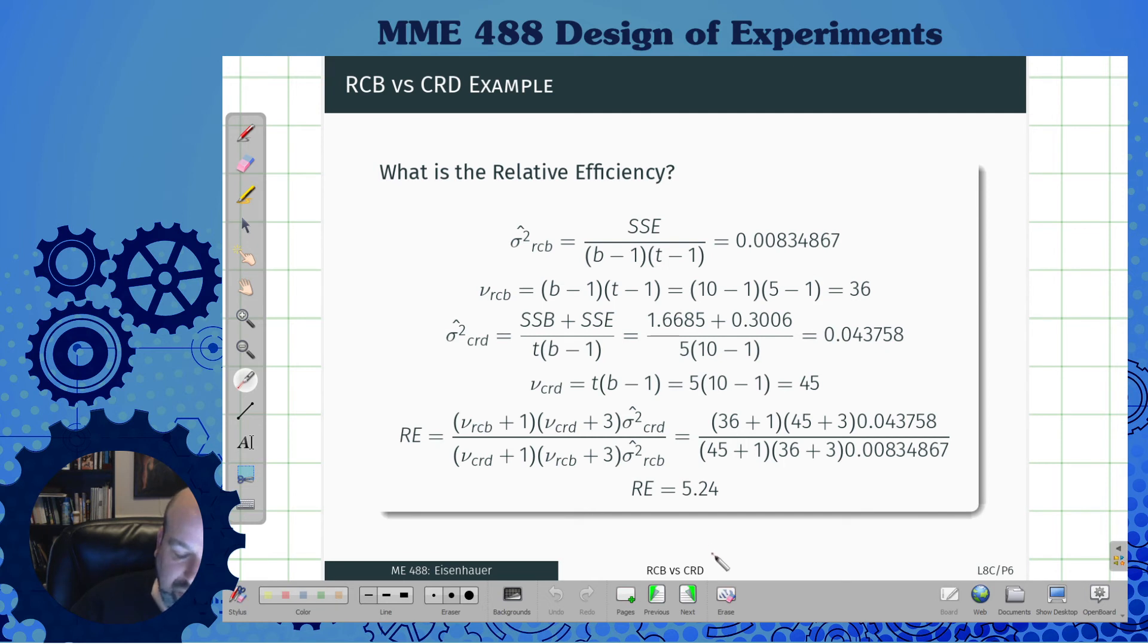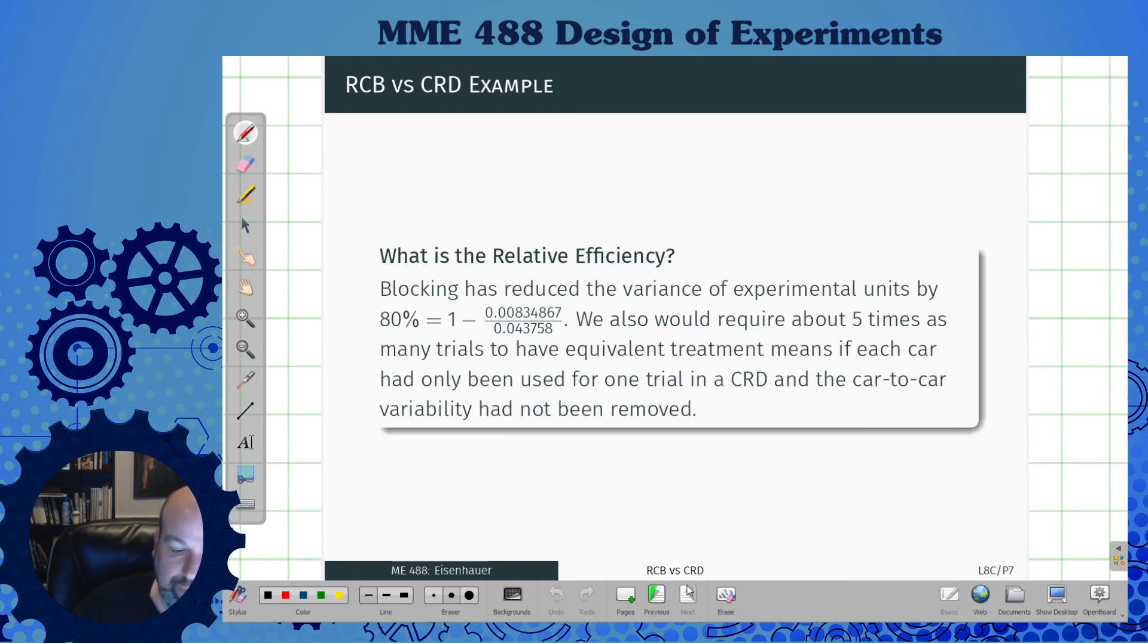What's the relative efficiency in this? I did the calculations. I could pull out those bits that I need for this. This is just a calculation example of what's going on. At this point, I actually end up calculating a relative efficiency of 5.24. That means I would need to do almost five times more experiments to get the good result that would actually show me the same results as if I did a randomized control block. That's an expensive proposition.